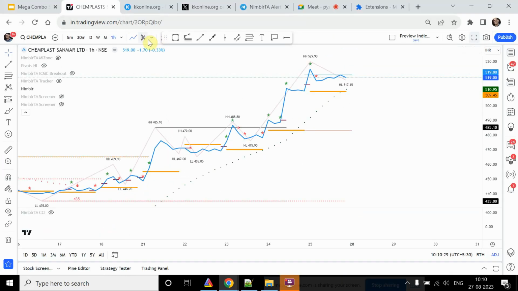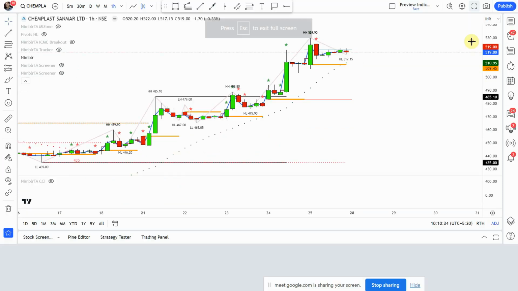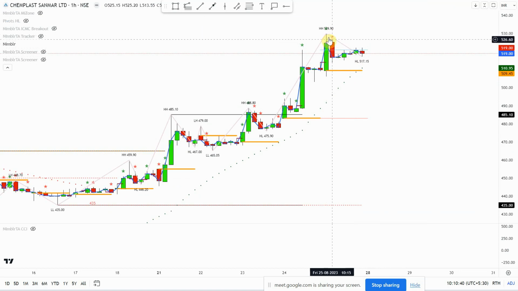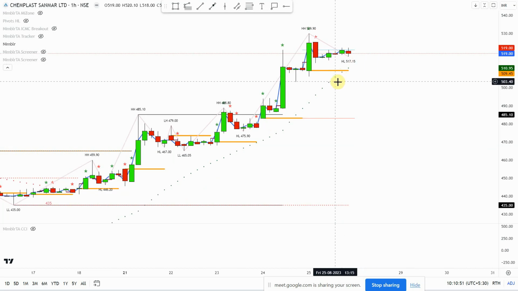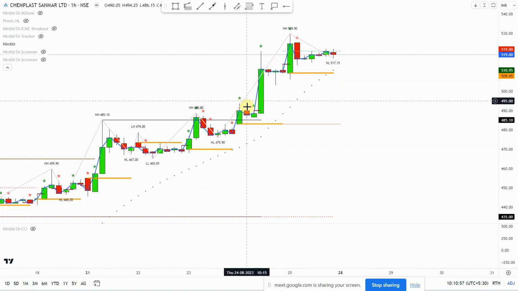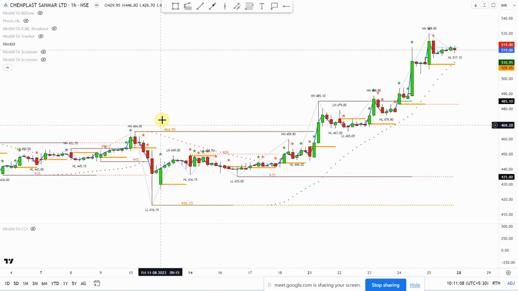If I just move to the chart where we have the candlesticks, we can easily see that this particular high was 509.90. This open was 509.45, and the recent low which has been formed is 517.15. So it becomes very easy and handy to have this. Apart from this, you could also identify that these are the star candles, and these are momentum candles. This is a green momentum candle, and then we have different other candles. For example, this is an ICMC breakout that has happened.